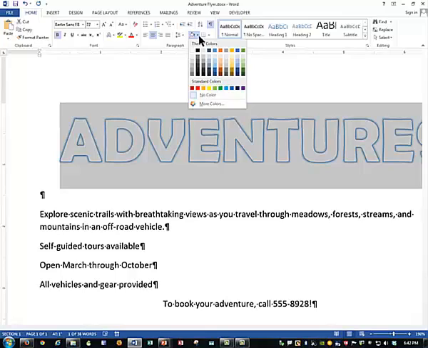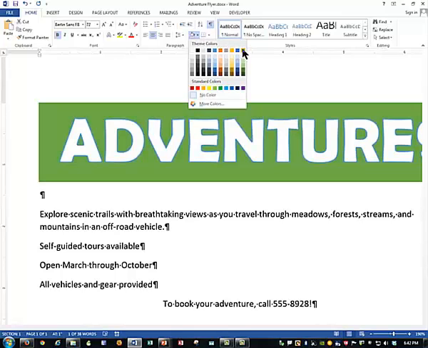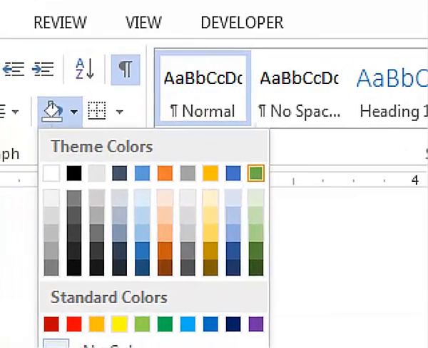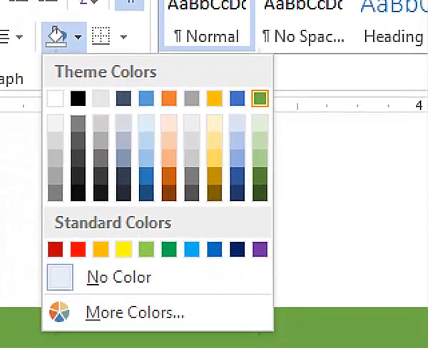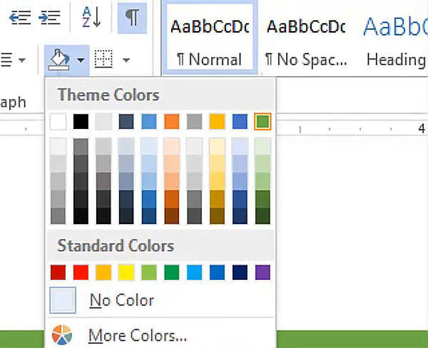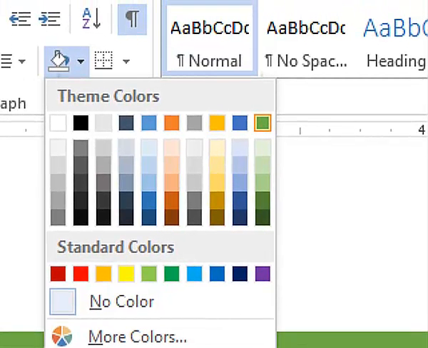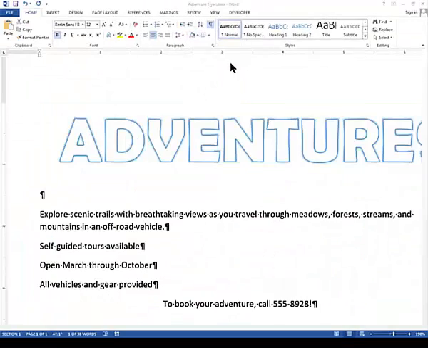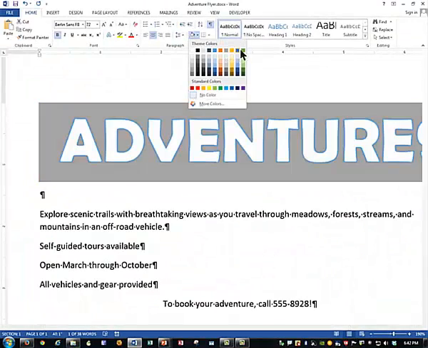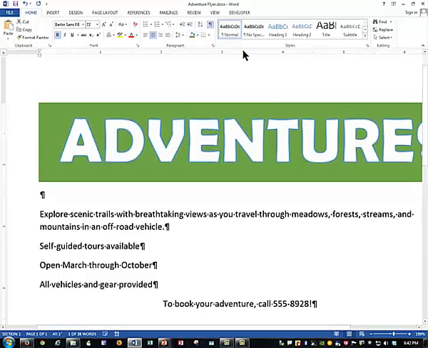So you would have to write the teacher a note. But we're supposed to choose on this first row. Well, first let me show you. You have theme colors and standard colors. Standard colors are ones that we know the names of, and theme colors, those are pretty good, but some of them, I swear, I don't even know the names of those colors. So anyway, we're going to choose that first green.